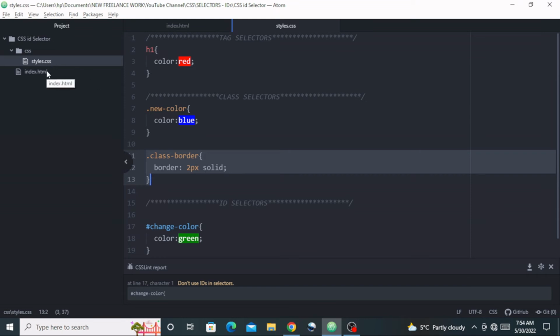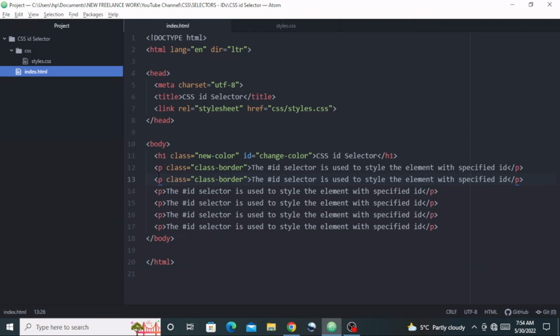In this case, we managed to style two paragraphs using one class selector. So you'll see what happens when we do the same using an ID selector. I'm going to change the background of these two paragraphs, the fifth and the sixth paragraph, using a single ID. Okay, let's do that.